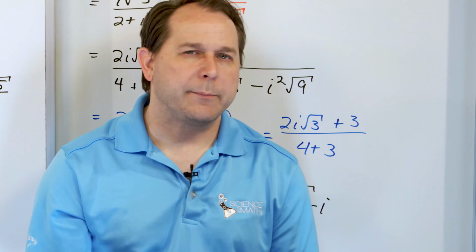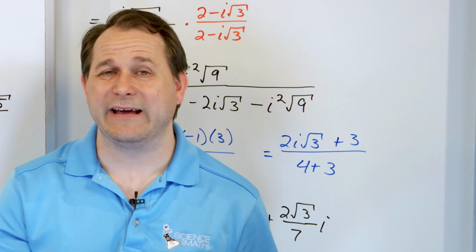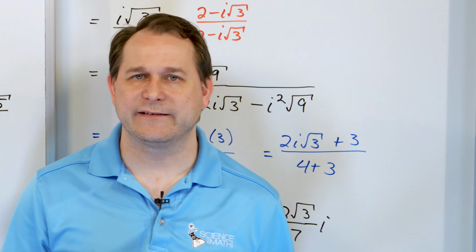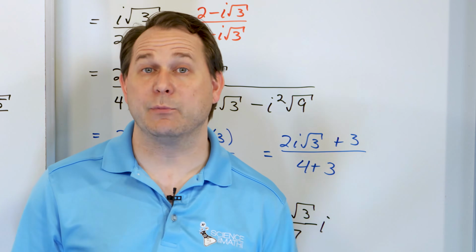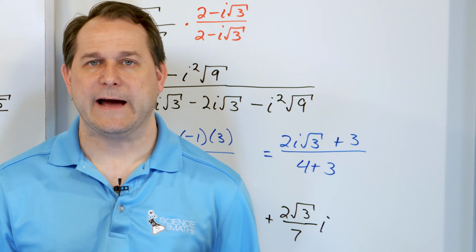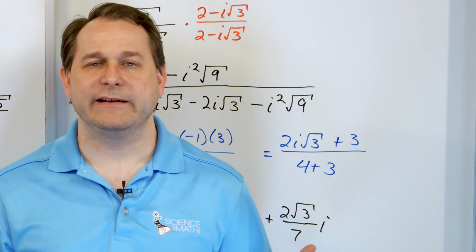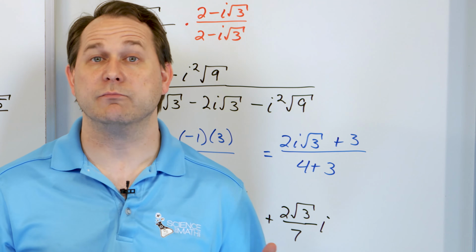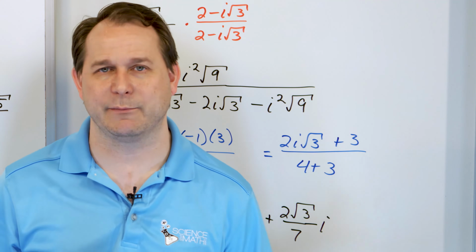But I wanted to do a couple of problems like that to give you a little bit of a taste of a preview. First, we started the lesson with learning how to divide these complex numbers, which basically ends up being multiplying by the conjugate. And we simplified all of that. We did a lot of practice with that. And then we talked about the idea that you can have functions of a variable, but those variables can take on more than real numbers. They can take on complex numbers.